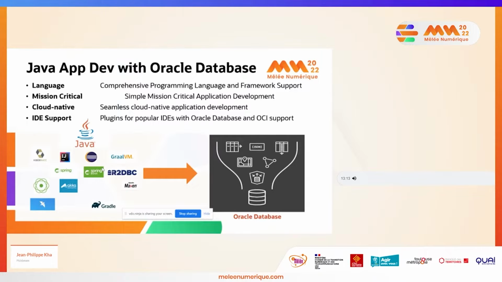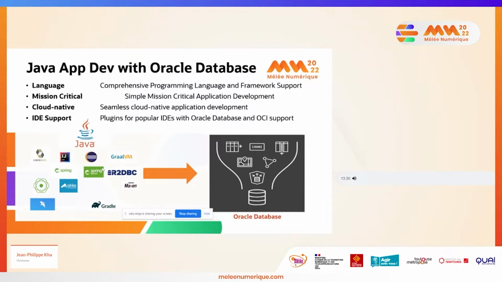And concerning Java, Oracle and the Oracle Cloud Infrastructure, we support Java with, I would say, the modern development frameworks, things like Spring. We have also Helidon. We can work with other frameworks like Quarkus and so on. We support all the tools as well with some specific plugins for IntelliJ, Eclipse, and so on.